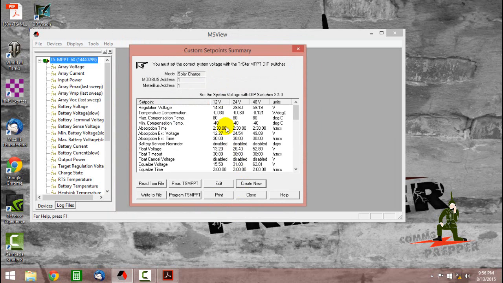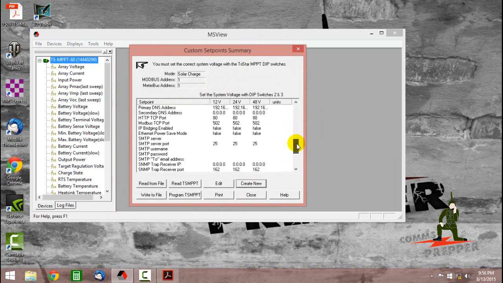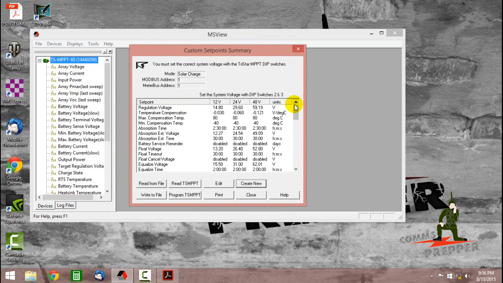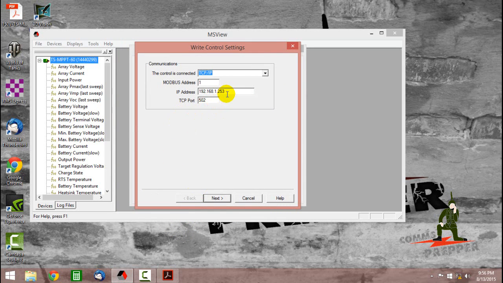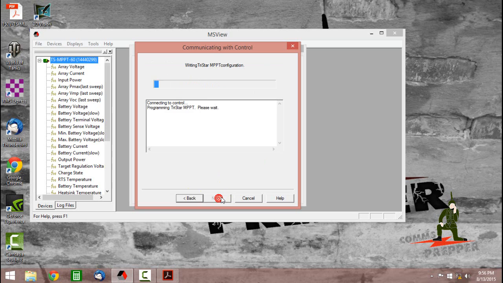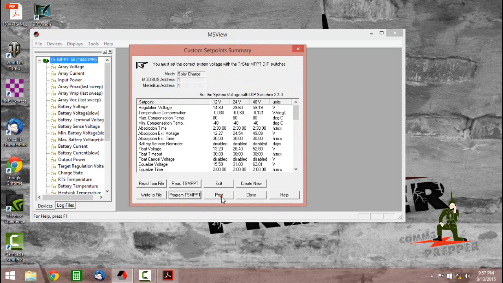We've created our tables here for position 8 for charging our battery bank out at the retreat location, and we're going to go ahead and hit the program button. It's asking for the IP address. That's the correct IP address, so we're going to hit write and start writing to the unit. It takes a little longer to write than it does to read, but I've got network activity on the Ethernet jack inside the charge controller. Sorry guys, I didn't set up the second camera so you can actually see that happening, but it's programming. And it programmed successfully. So the charge controller is programmed.